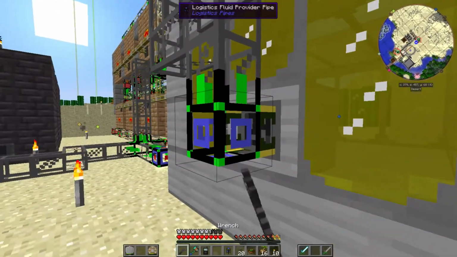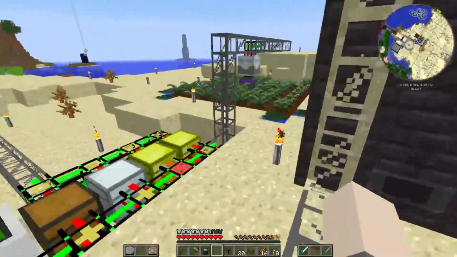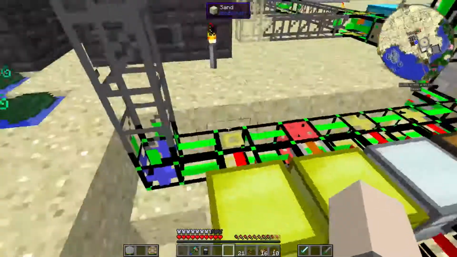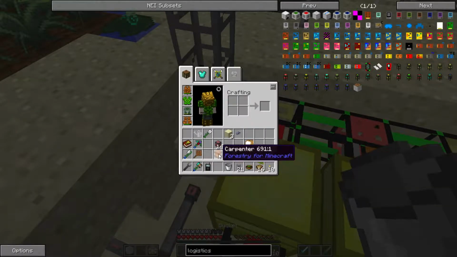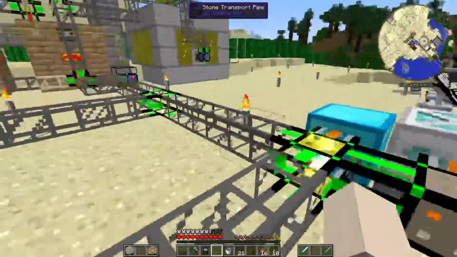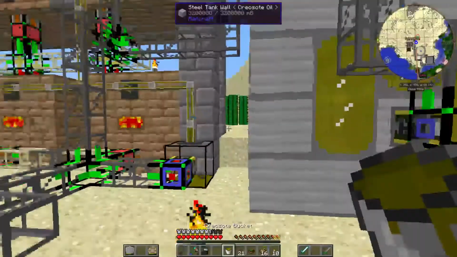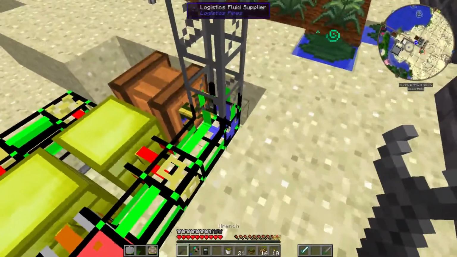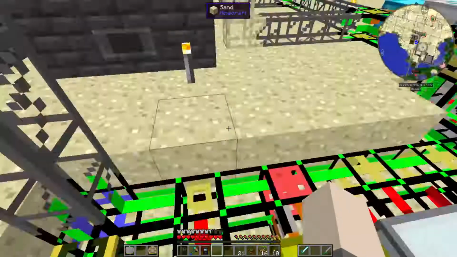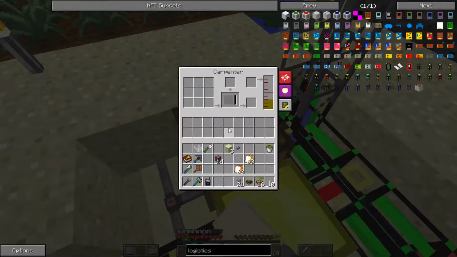All right, so we got the provider set up for the creosote oil. We need the supply pipe. All right, so I got A and B done. Set it to creosote oil. And we want at least 3 buckets in the carpenter at any one time. And ta-da! It's working.